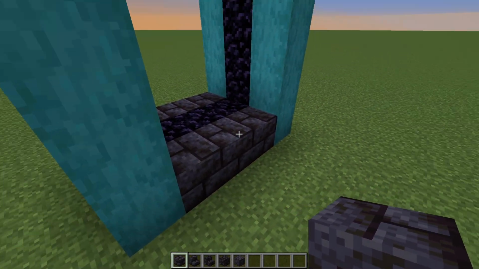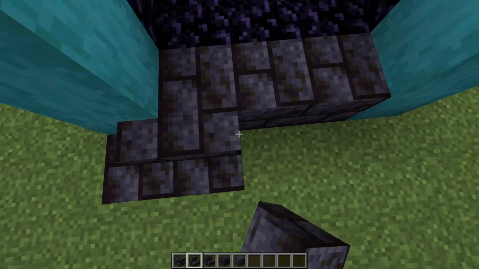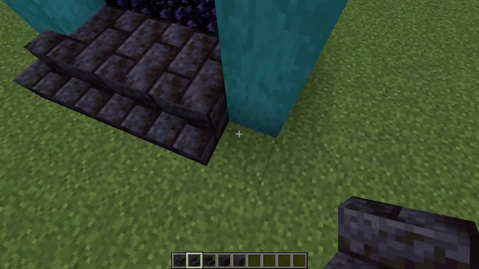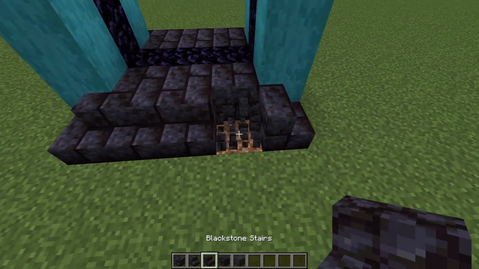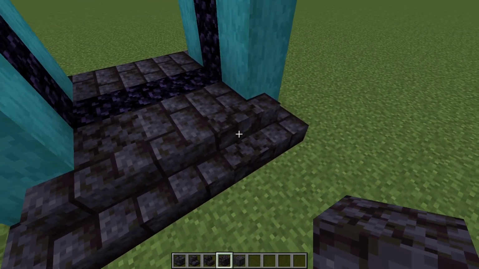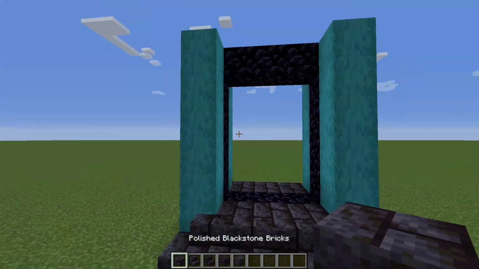So we're going to place 3 of our full blocks just beside the obsidian here on both of the sides, and then we're going to wrap around 5 stairs in front of those blocks we've just placed like so. And if you want to, you can start texturizing a little bit here with the regular blackstone as we go, but for simplicity's sake of this tutorial, I'm just going to do that once we've completed everything.